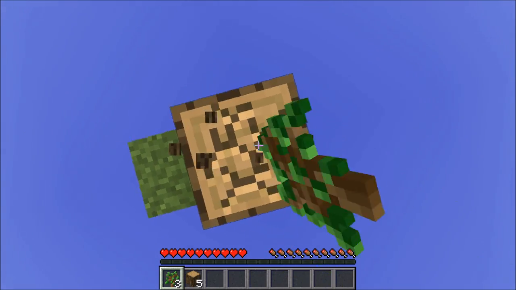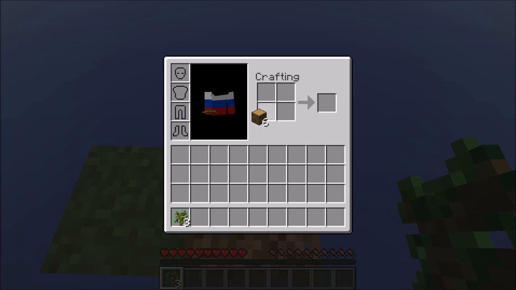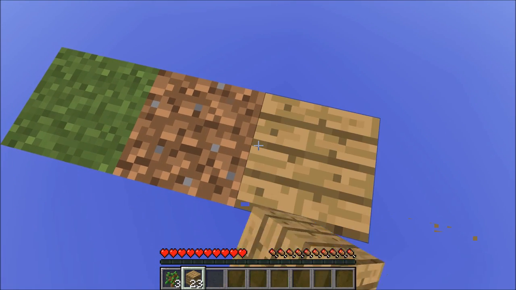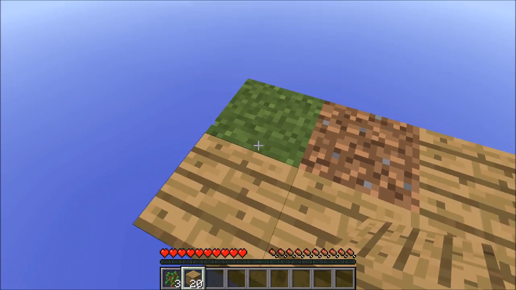So in this map right here, I want to do a lot of things. So let's see how much... I think we should just turn all of the wood into oak planks. Yeah, that way it's gonna be better. So let's expand the island just a bit.